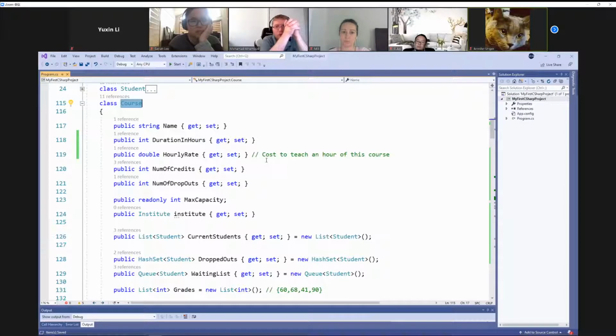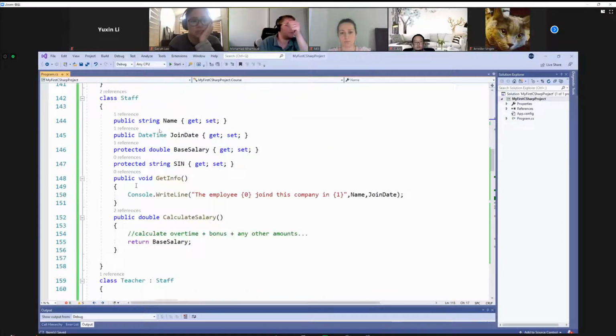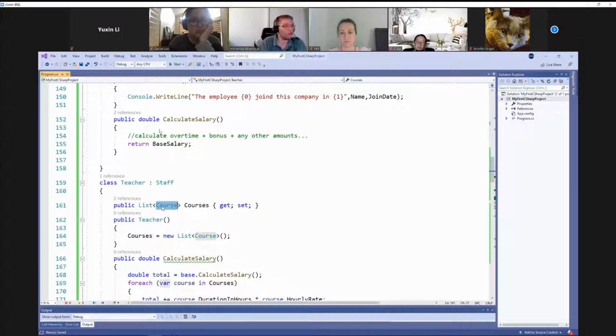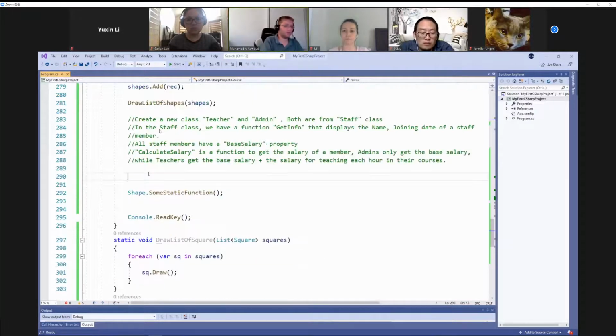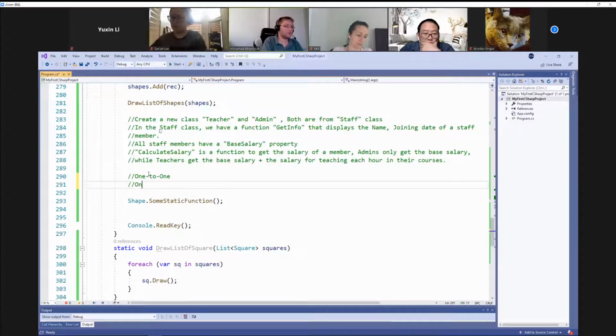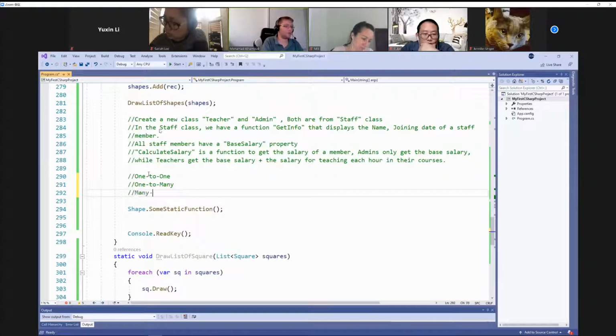The first thing you need to know is that when a class is using another class, like teacher is using the class course inside it, then class course for sure should also use the class teacher inside it. So it's a relation. If I am a class using another class, in a list, in a property or whatever, then for sure the other class should use me somewhere or somehow. Now, how do you know? We have three kinds of relations: first, one to one; the other is one to many; and the third one is many to many.